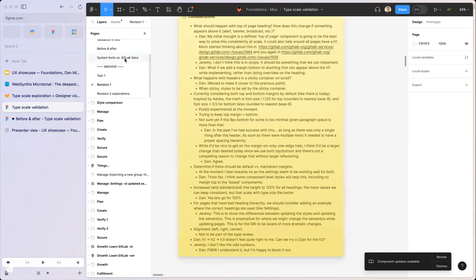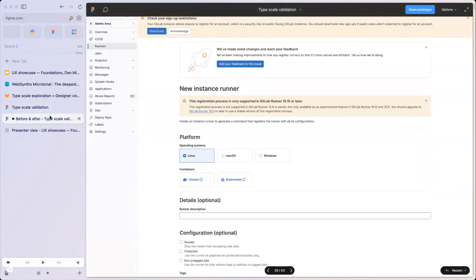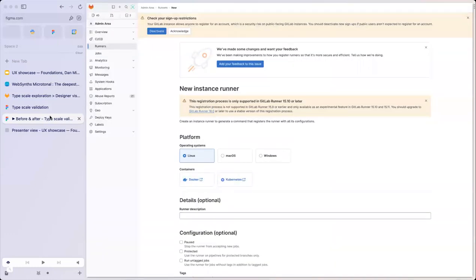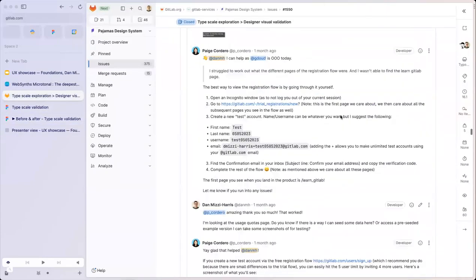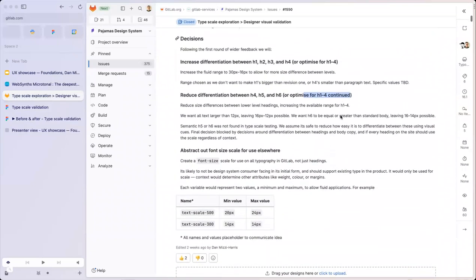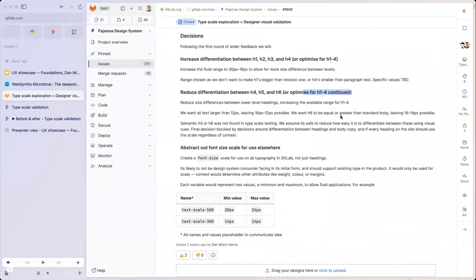So we presented it to some of our peers. Huge thank you to everyone who took the time to review it. And we came out with some clear takeaways. So we presented, hey, here's the before, here's the after in that format. We weren't feeling so chuffed with ourselves after peer review. But we did end up getting some really good feedback that we were able to action.